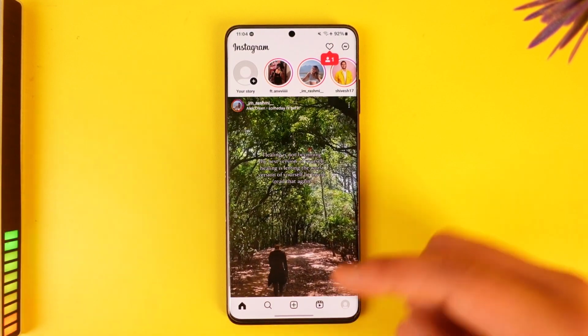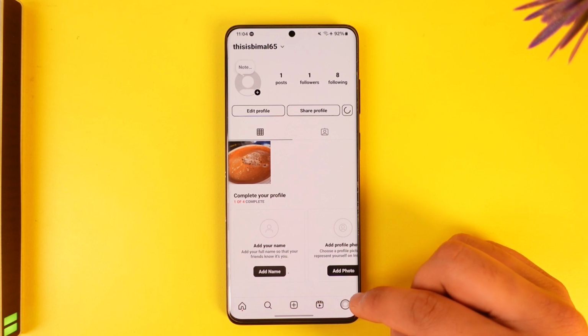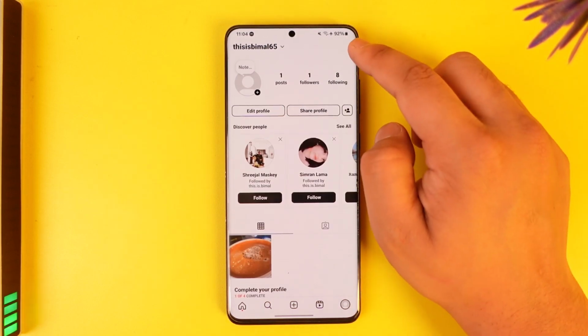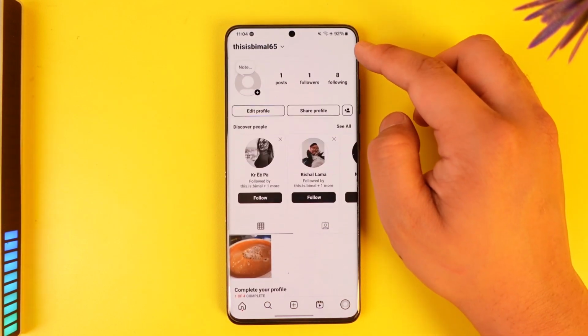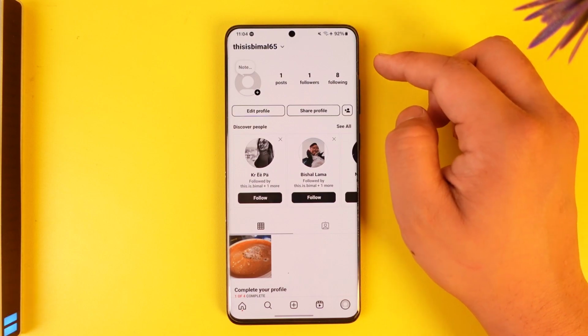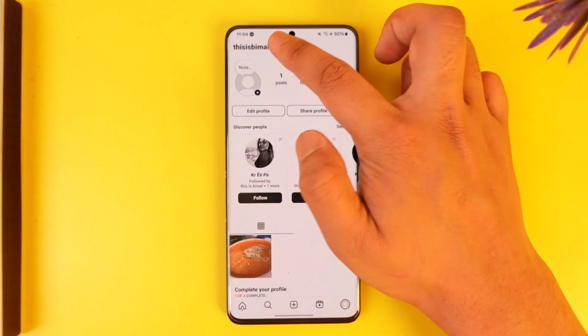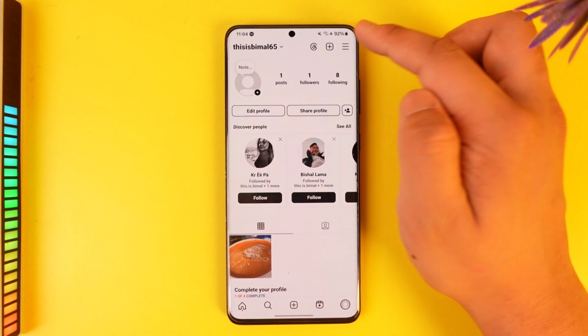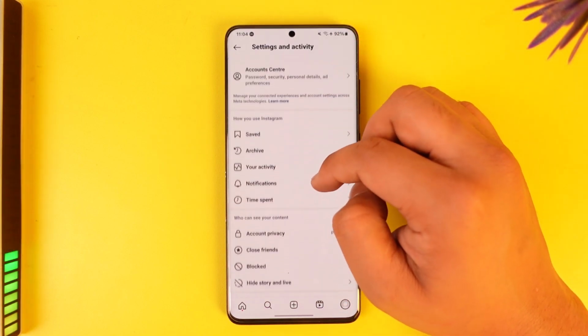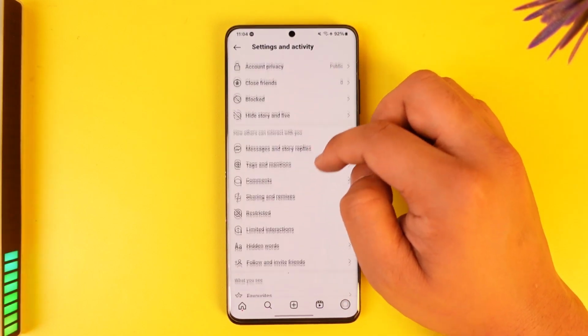interface. Now there are a couple of settings that we want to actually customize, so simply come to your profile page, then wait for the app to load up. Then you'll find the three lines option located at the top right hand side of the screen, right? So let's just let the option load up. Then from there you want to simply go to the option called data or anything like that, right?